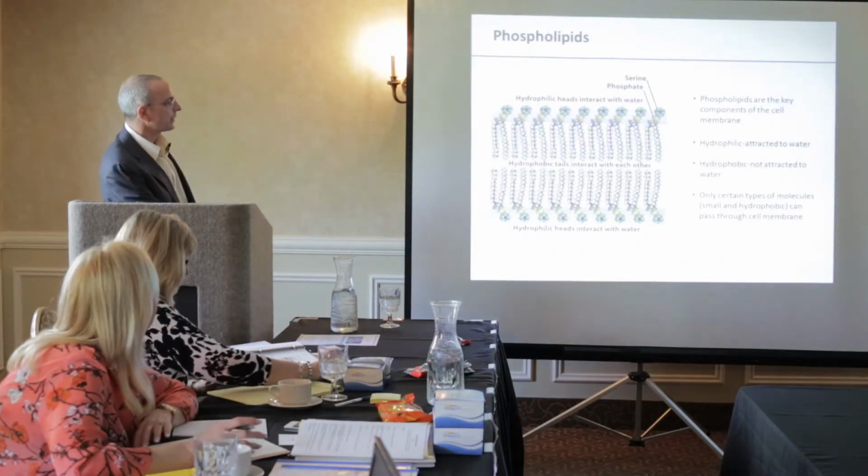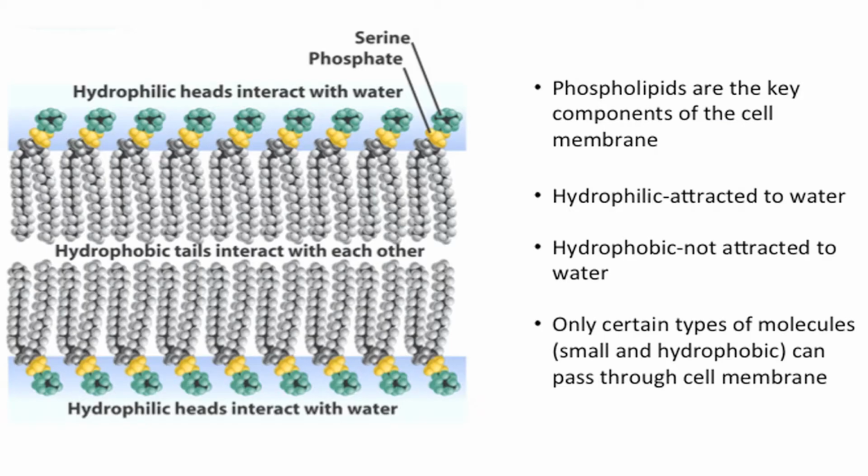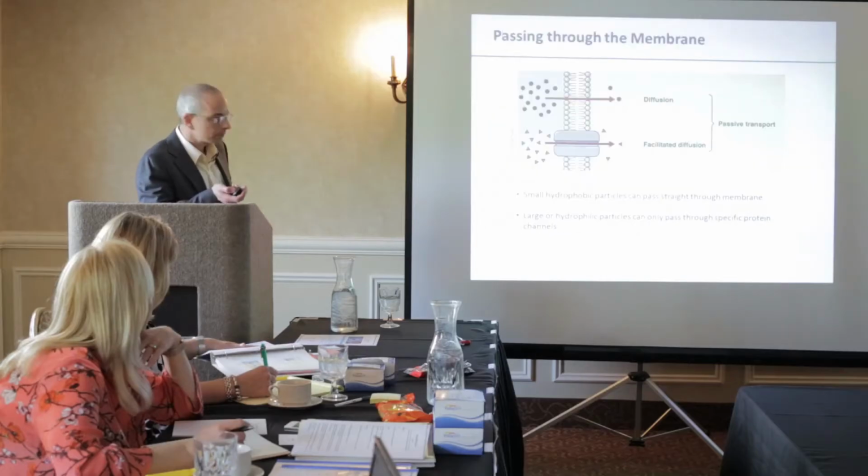So here's the cell membrane. Really nothing to be scared of. It's just a very simple hydrophilic head with a hydrophobic component below it, and simply put, it stops things from coming in and going out, unless of course it's got some passageway, a ticket through to the center and the ticket through back out. It's the phospholipids, as I mentioned. The hydrophilic part attracts the water, and the hydrophobic is naturally not attracted to the water. And as I mentioned, you can't get in or you can't get out unless you have a ticket to ride in or out, and we'll talk a little bit more about that.